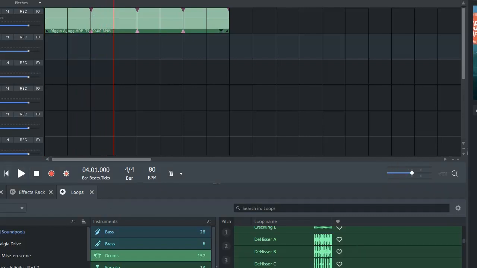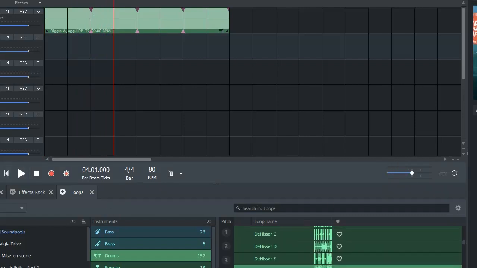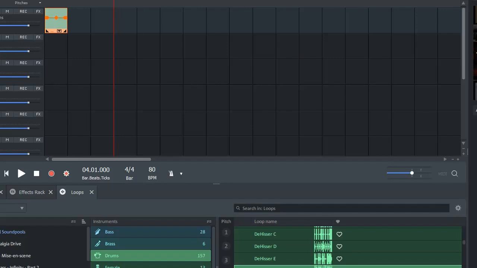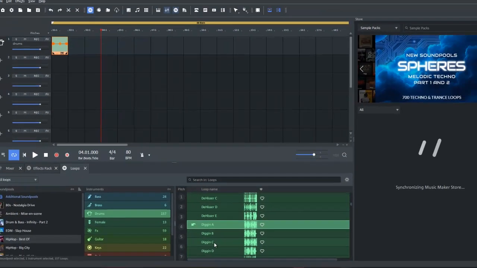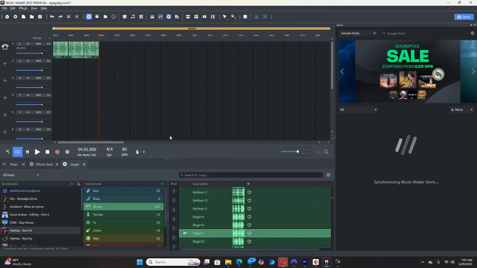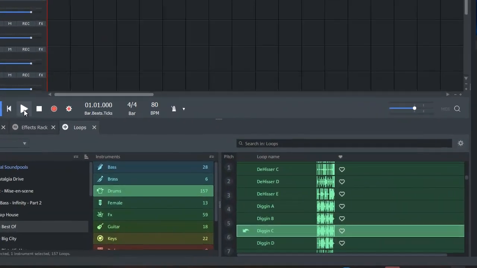Now you see the names here, right? So pretty much you've got A, B, C, D. These are different variations of the beat. So if you wanted it to change up after like 4 bars, whatever, you could just grab one and put that one up there. I believe that was A. Let's just go with C next. So whatever C is next, that's what it's going to play next. So let's just listen to it.